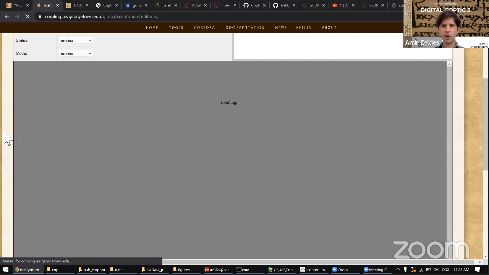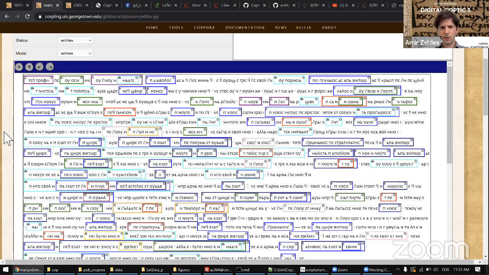The main thing you need to watch out for when you're working in the spreadsheet is that you don't mess up the entities. And we all kind of know this from inserting tokens. Whenever you insert tokens, you worry not to destroy a diplomatic page break or a norm group or something like that and not leave gaps, it's exactly the same. You just have to keep an eye on whether there are any entity spans that you're disrupting. Generally speaking, if you don't change the number of norms in the document, you have nothing to worry about. These problems can only occur if you're either adding norms or removing norms.